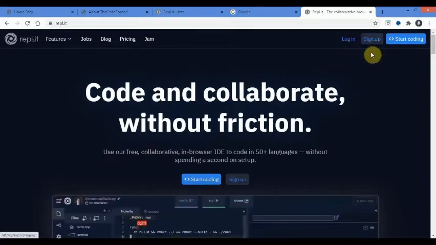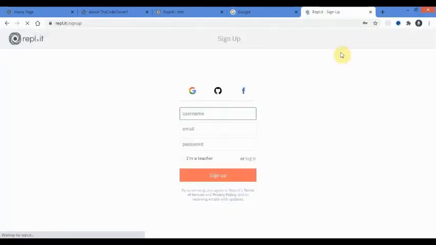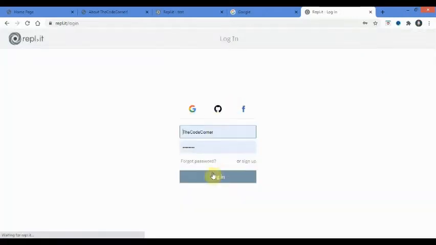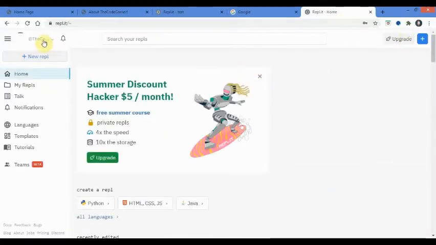If you don't already have an account, we can sign up, or if you already do, you can just log in. So sign up, and you can just add a username, an email, and a password. Since I already have an email, password, and username, I'm not going to do this. I'm just going to go back here and go to login, and log in with my username and password. You should get to here. So you have your profile picture and your username and everything. You should be greeted to here.